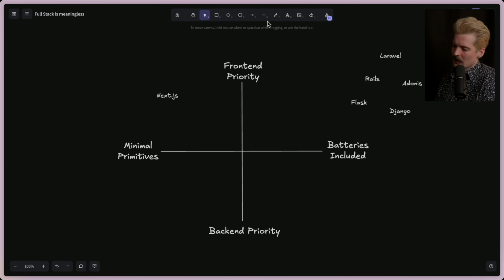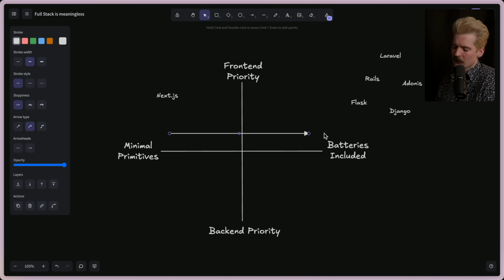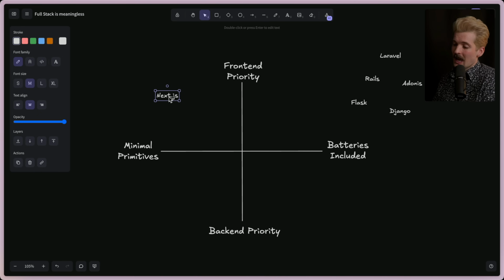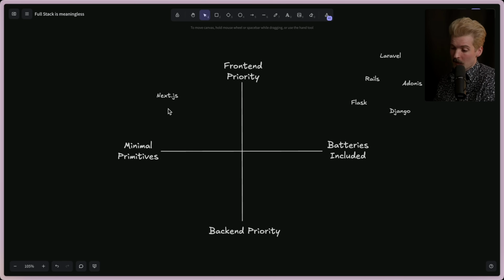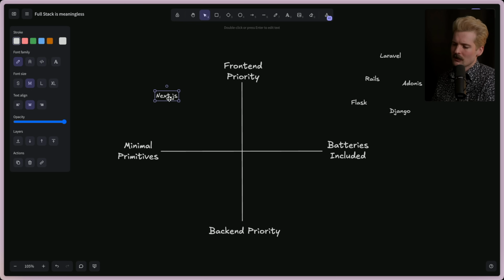Because realistically speaking, you have to be on this side when you're shipping an app. You have to get the batteries from somewhere, and Next doesn't give them to you. I like that because it allows for a ton of innovation to happen in the space as we find better and better patterns for doing these things. Because we had really bad auth libraries initially, and over time, new ones with better patterns and paradigms were discovered that have made auth level up significantly in the space. Same with things like how we use our APIs. Tools like tRPC were invented, and hell, even GraphQL was invented because of what this minimal ecosystem enables. It also means that if the tool you're using doesn't do what you need, you don't get blocked and you can build your own solutions.